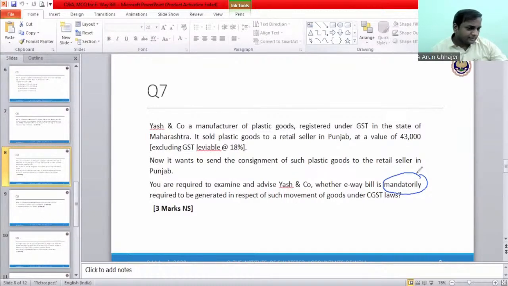Rakesh Vyas, you are again a second time focusing on interstate. There is no such provision where inter or intra matters. Inter it is mandatory only in 2 cases: if it is principal to the job worker, and if it is handicraft goods by an unregistered casual taxable person. These are the only 2 circumstances when it is mandatory, irrespective of any value. Otherwise, you have to check 50,000.